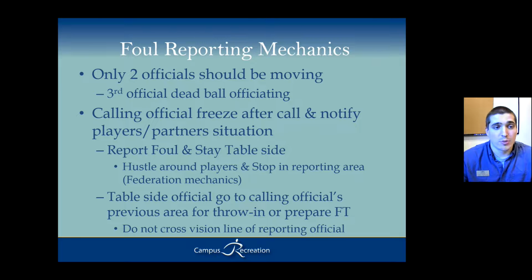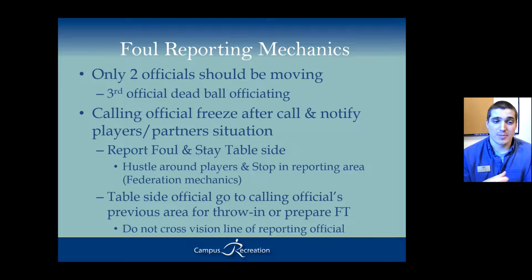So when we do report a foul, we should only ever have 2 officials moving at one time. The third official, there should always be one official that is standing still and then they're dead ball officiating. They're making sure that there's no fouls or illegal contact going on while the other 2 officials are moving. When an official calls a foul, they'll need to freeze, do the proper mechanic, and then let their partner as well as the players know what's going on.